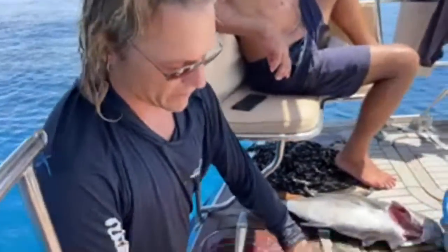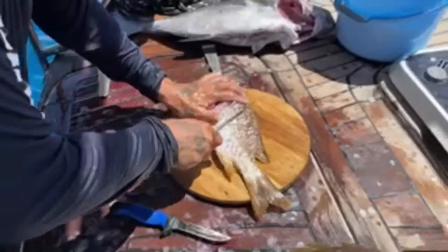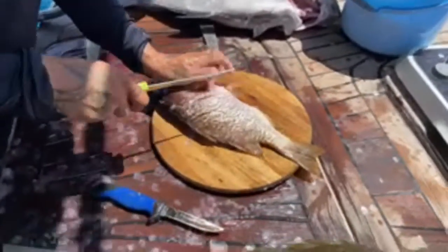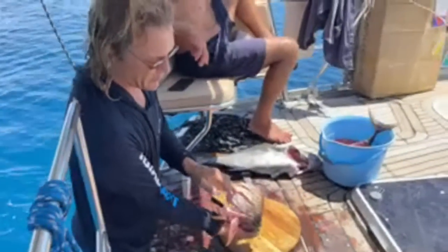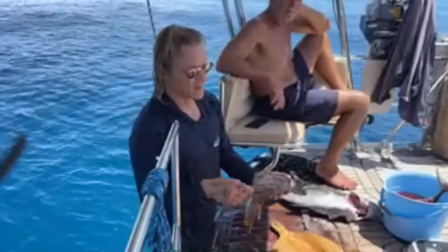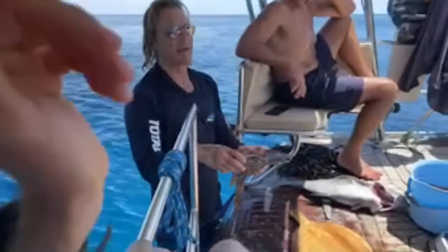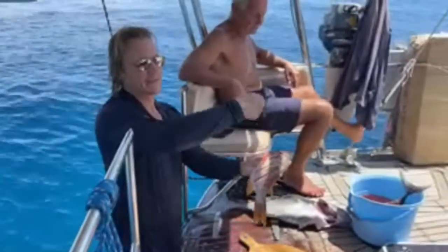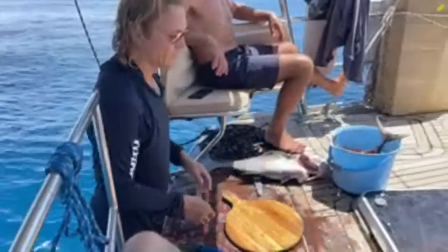Now we're going to prepare it for grilling. I like to just give it little slices, open it up, and put in all your spices. The best way I prepare these is a little bit of olive oil, some adobo seasoning or green fish seasoning, some garlic, lots of salt. Put that all in and then grill it, basting that stuff on. It's the best. This is good fish. I'm hungry.